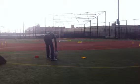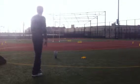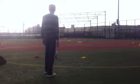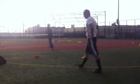Remember, straight up and down, line it up. You want to keep your eye focused on the bottom two-thirds of the ball. All right. Don't jerk your head up. That's all right. All right, go gather them up and come on back.